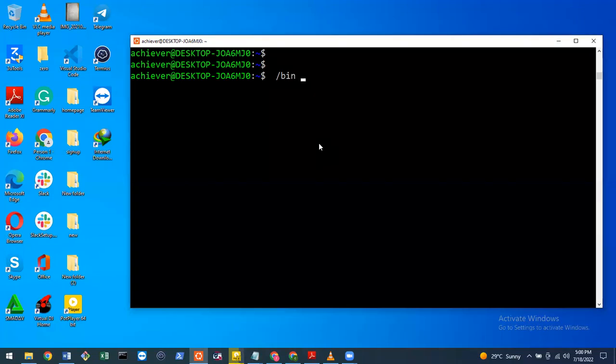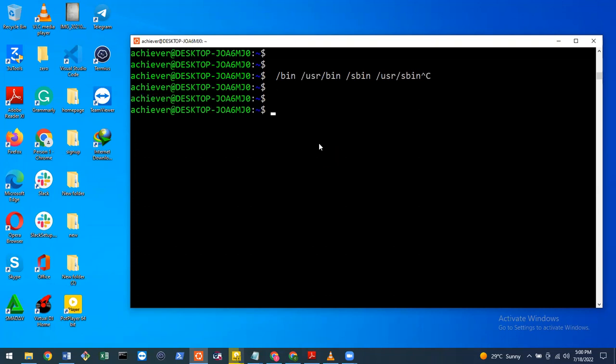Right, on your Linux, you find it in either of these paths. Either you find it in /bin or /usr/bin, or you find it in /sbin or /usr/sbin. So that's where you find them. For instance, there's an application called whoami.